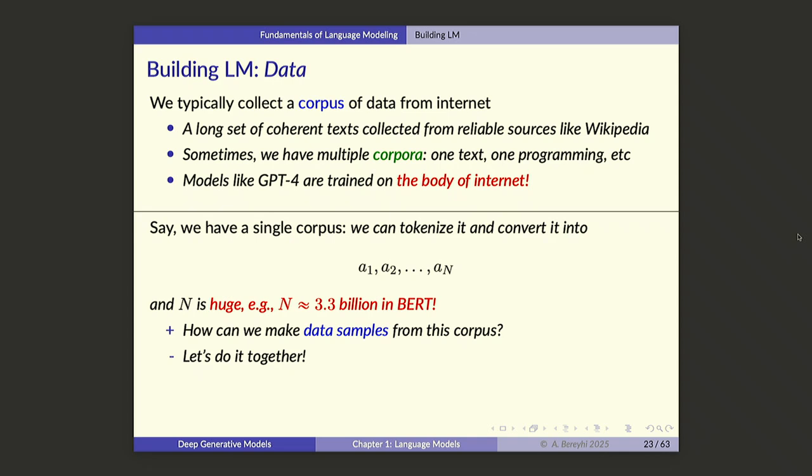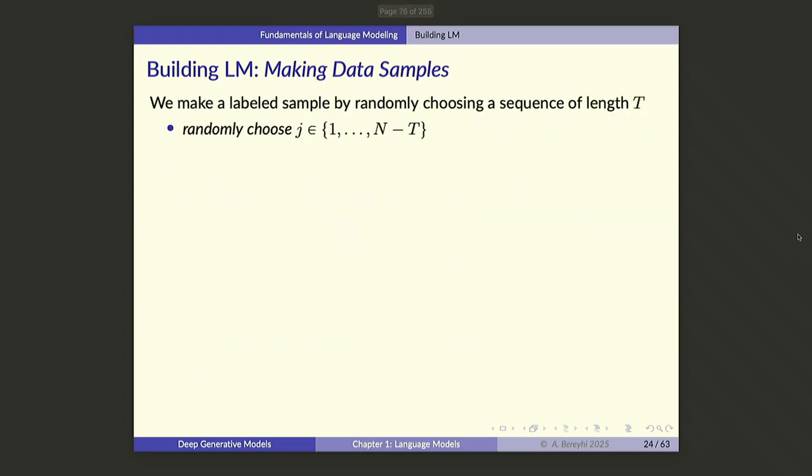Now, just to give you an idea of how you can do it, so that if you want to try it later on, you can simply do it. Let's try to make data samples out of this huge data set. The data set that you see here is a huge text. It means that it can have, as I said, 3.3 billion tokens in it. But now you want to take just a few samples out of it, maybe 64 samples, because you want one batch of 64 to do one iteration of training, okay? So how can we do it? That is not a very hard thing, right?